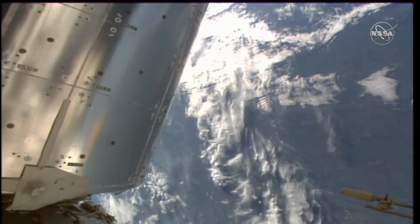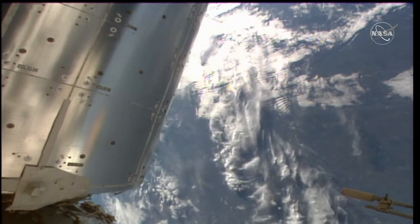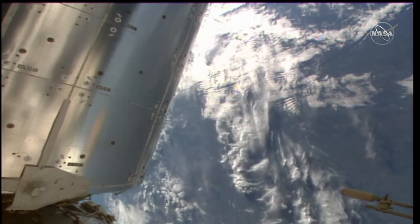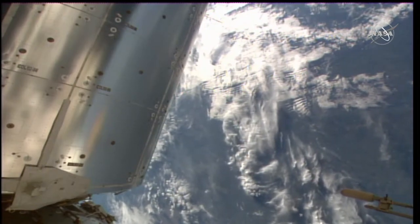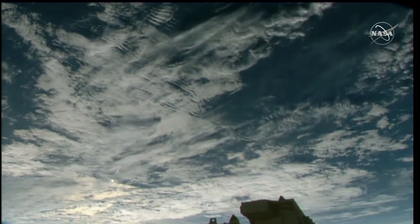And again, these are our three crew members still in that Soyuz on their way to the space station right now. Mark Vande Hei, a NASA astronaut, making his second trip to the International Space Station. Oleg Novitskiy, the Soyuz commander in the center seat, and in the center of your picture, making his third long-duration flight with this one. And then Pyotr Dubrov, making his first trip into space and his first long-duration stay on board the station. At this moment, we are just about 7.5 kilometers away, continuing to close in right now at about 9 meters per second.